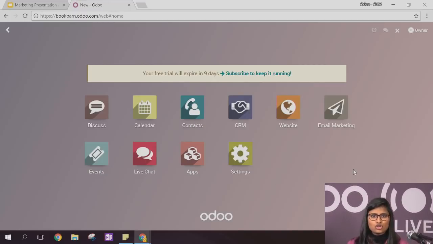Now, for the sake of this demo, let's imagine you are a small bookshop, like a mom and pop kind of bookshop, and you would like to retain your clients and also get new clients to stay more relevant and obviously to stay in business. So how would you compete with the big brands, with the online stores?